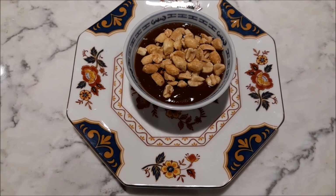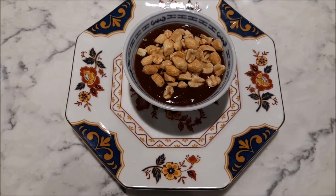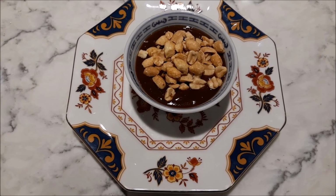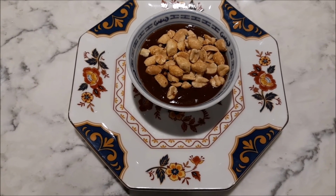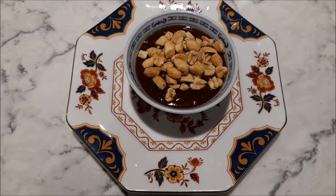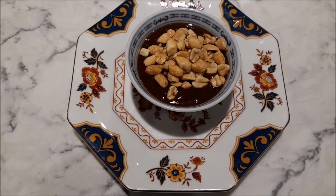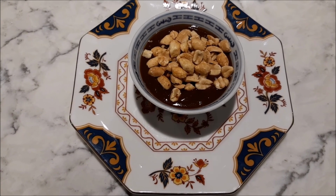The peanuts play a very important part because they bind all the ingredients together. I prefer to mix a lot of chopped peanuts into the sauce, which is best served warm.